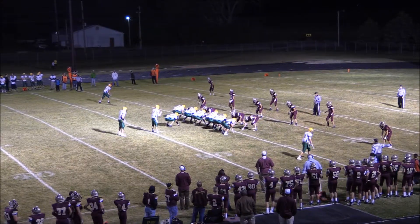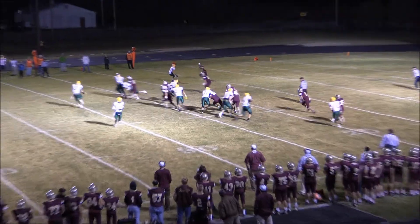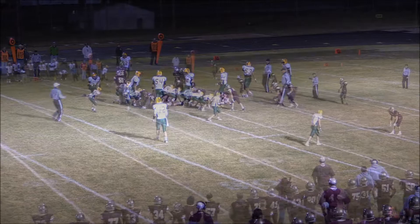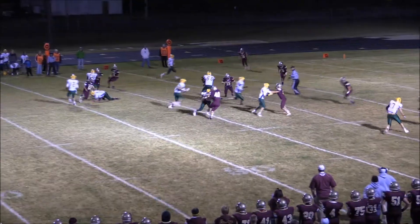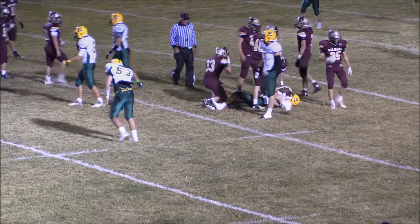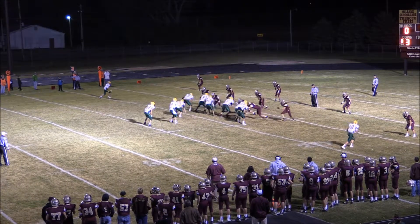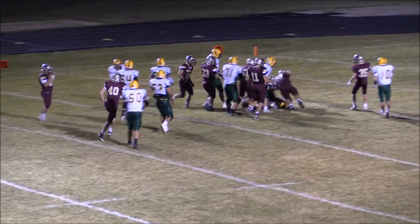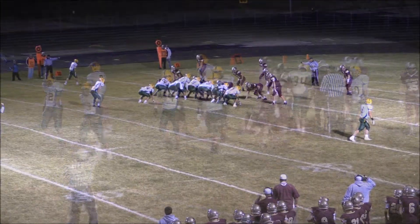Here is the snap and the give will go inside — that goes to McNary who will step out of a tackle, get a first down all the way down to the Bulldog 25-yard line. Colton Cox wide left, McNary in the backfield behind him. Here is the pitch, coming back to McNary — they'll sweep it right. McNary cuts it back up. Cox in motion out of the backfield — misdirection play inside goes to Braden Summers, who will get ahead down inside the 20-yard line.